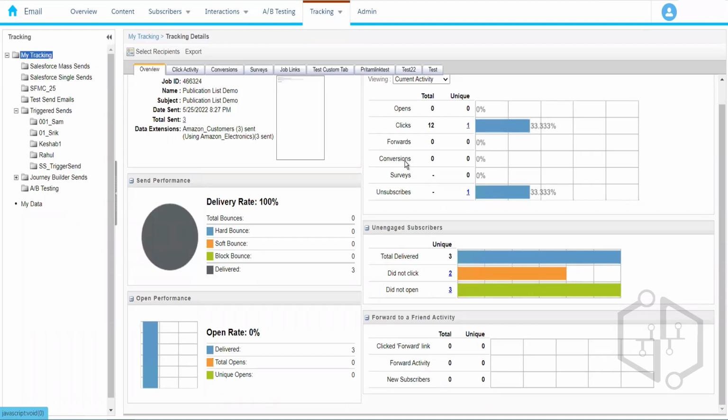Now we have included a product link in the email, that if you want to buy, let's say, headphones or something like that, you can click on this buy now link, and then the user will be redirected to the website. Now on the website, the customers are coming from different sources, right? Maybe through any other website, or through a promotion, or through the Google search engine, or through the email communication that we have sent from the Marketing Cloud.